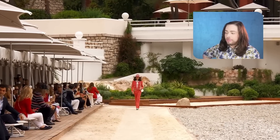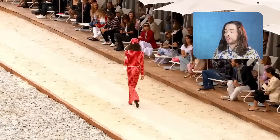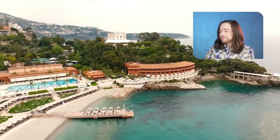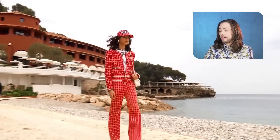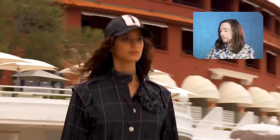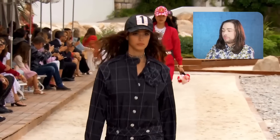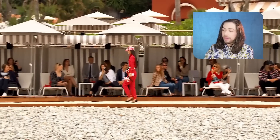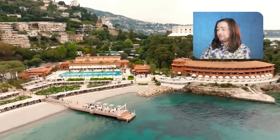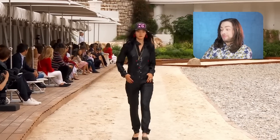Monte Carlo is also famous for the Monte Carlo Grand Prix — Formula One. So obviously we're going to get a lot of checkered things and caps referencing the Grand Prix. You can see the helmet on the opening look — that's the context. This is a very editorial piece; somebody might wear it on the red carpet, but it's nothing groundbreaking. Actually quite uninspired — it's kind of very easy to just say 'Grand Prix of Monte Carlo, so let's make Formula One outfits.' Not impressed.